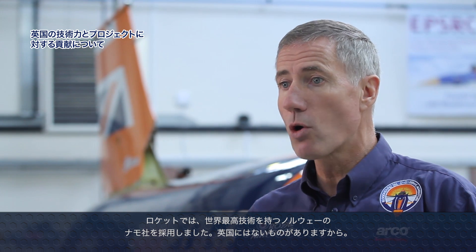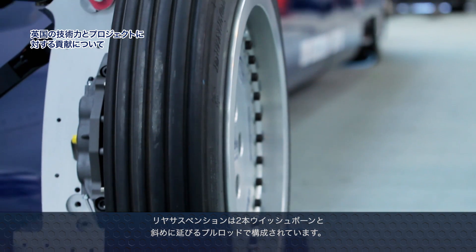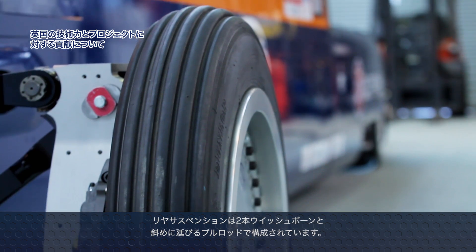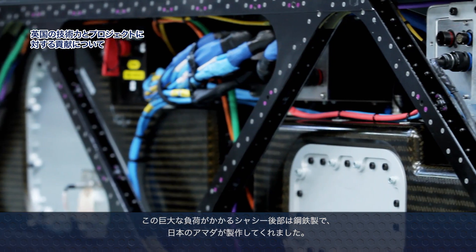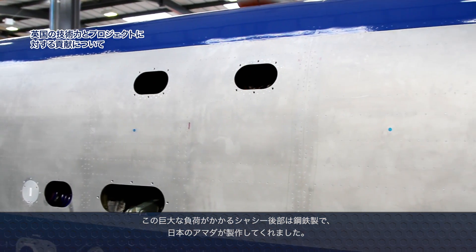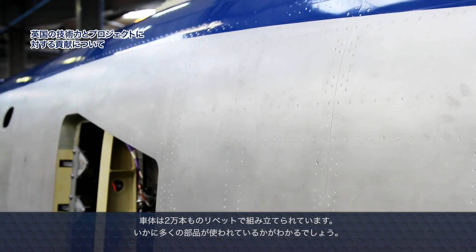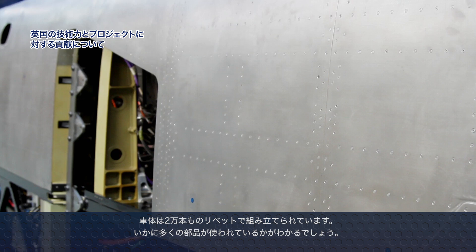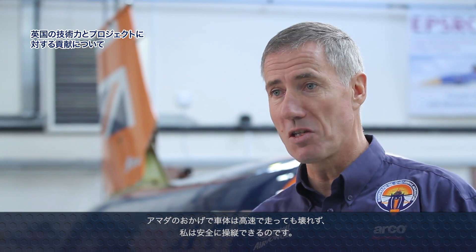Where the two wishbones stick out the side of the car, there is a diagonal rod — you can see it between the two wheels — called the pull rod. That pull rod by itself is stressed to take 16 tons of load. The rear lower chassis, all the steel components and structures, were made by Armada. To give you some idea of the complexity, it took us over 20,000 rivets just to join them all together, because that's what's keeping me safe and keeping the car together at high speed.